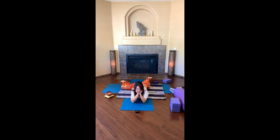And as always, honor the sensations you feel by the moment, by making any adjustments and taking breaks as necessary. Take a slow, long breath in. Use your exhale to lower yourself flat to the floor. Slip the left leg behind you, both legs straight. And take the pause here.